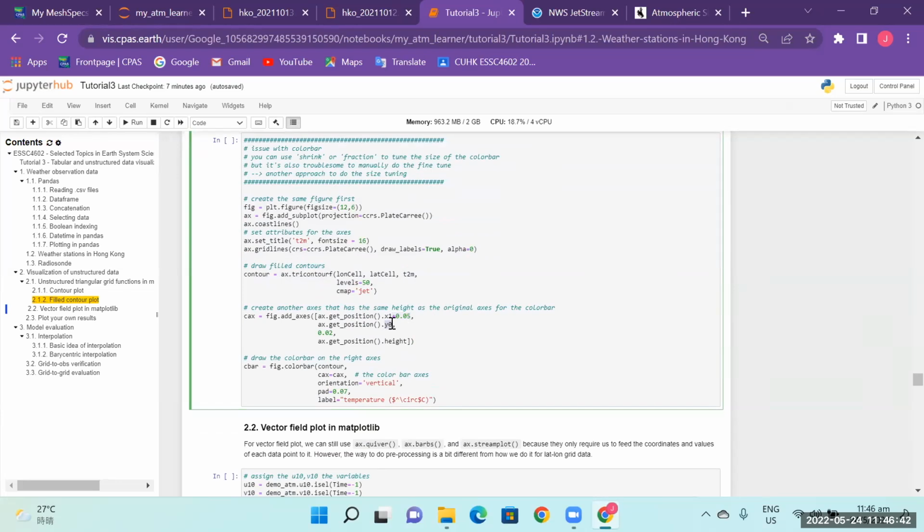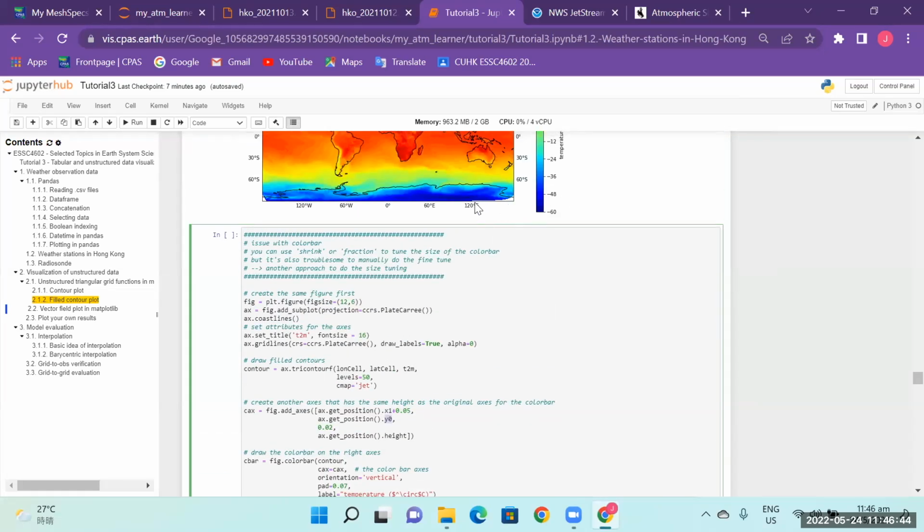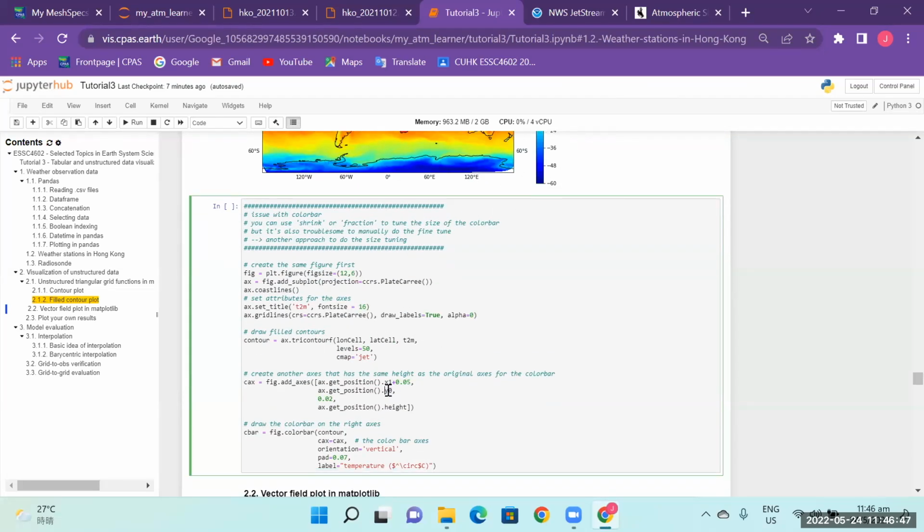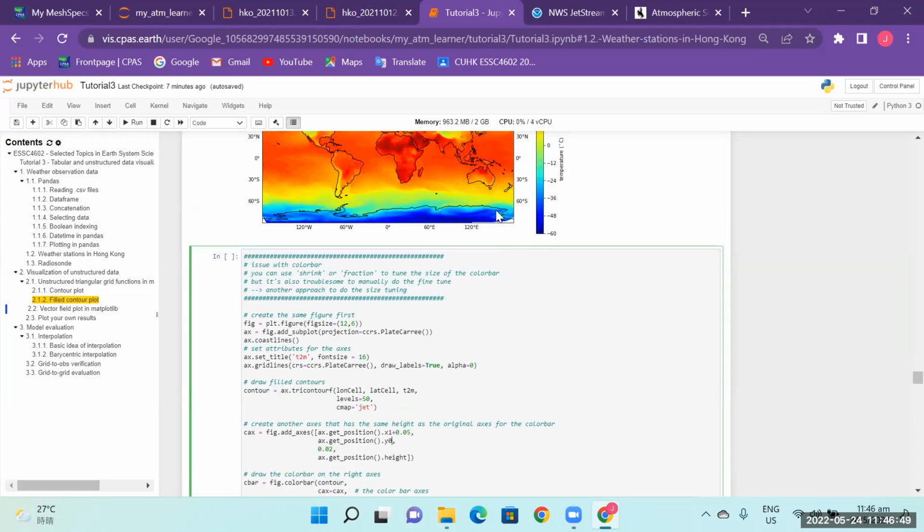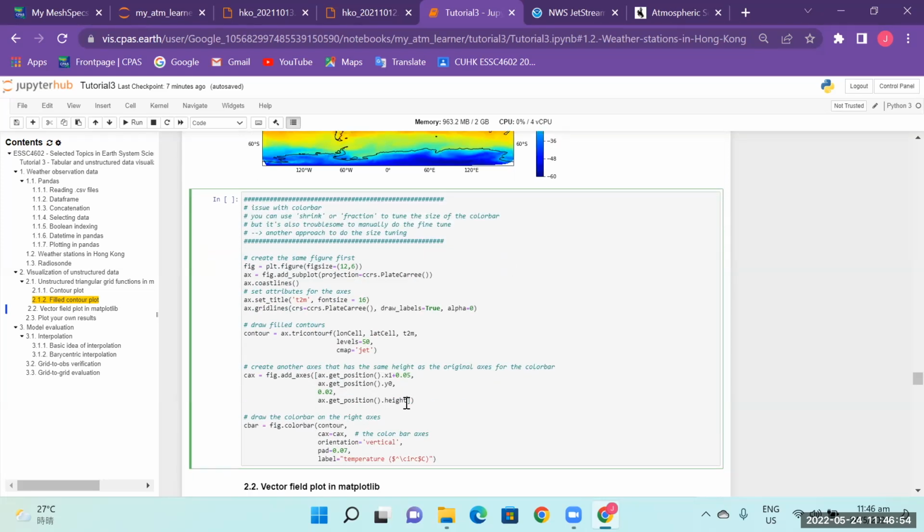And here I want the bottom of the new axes to be the bottom of the original axes, so I type y0, which is the bottom position of this axis. And these are the width and height.